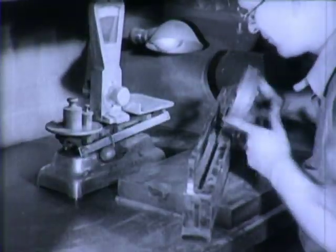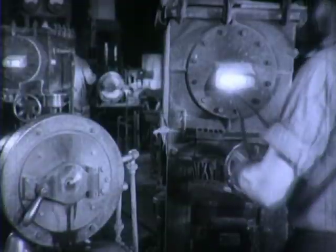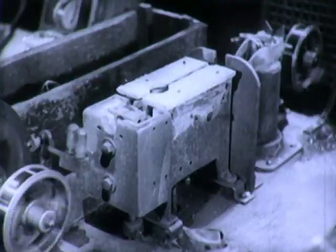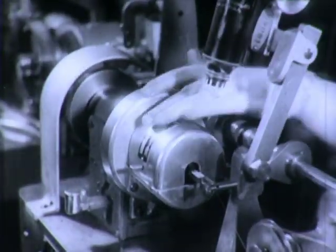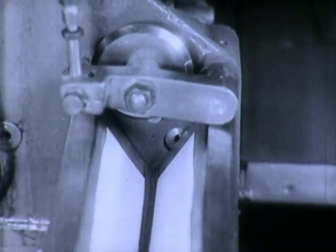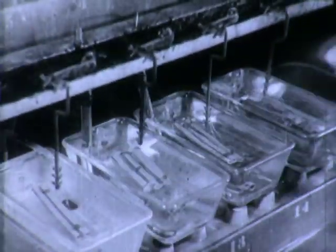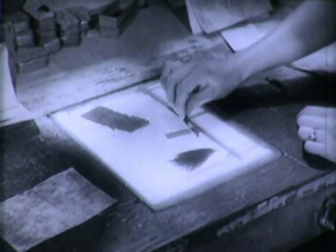Filaments are made from sifted tungsten powder, which under extreme pressure becomes a fragile bar. After annealing, this bar is heated and forced through several reducing dies until it becomes a wire many feet in length and finer than a human hair. Our pointer shows the wire. This wire is then wound around another wire called a mandrel, after which it is cut to length. These lengths are placed in a coiled crucible, and the mandrel is chemically eaten away. After drying in a small electric furnace, the filaments are carefully inspected for length and, by means of an enlarging lens, for evenness of coils.